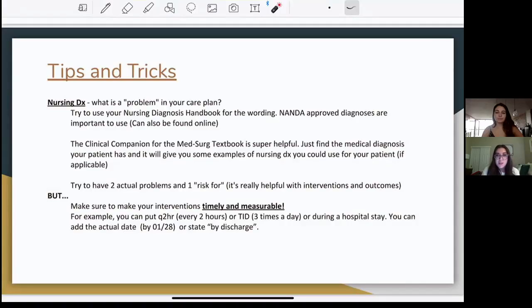And I think that's pretty much it. If you have any questions, you can always email us about how to do your care plans. I'm sure Renee will talk about it more in class, and then as you go on, you'll be able to make your care plans. It does take practice, it does take time, but your clinical faculty will also be able to help you when it comes to making those care plans. And I think that's it.